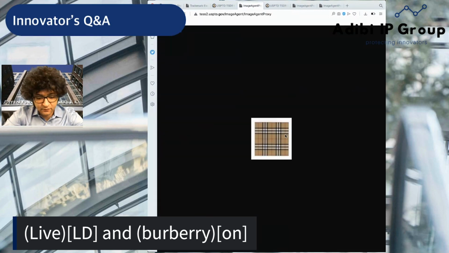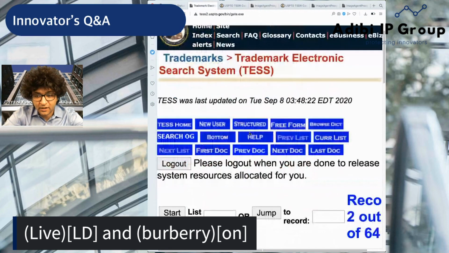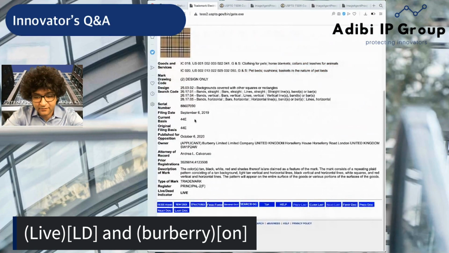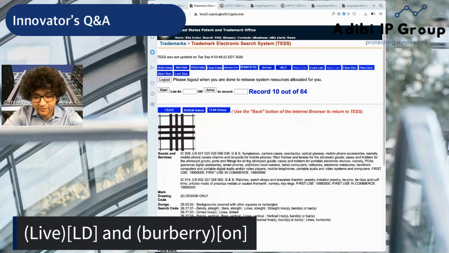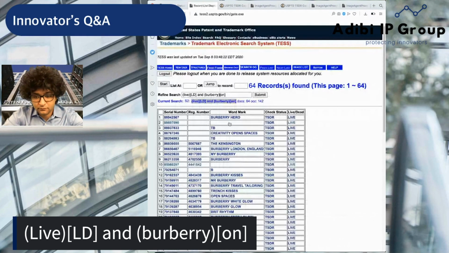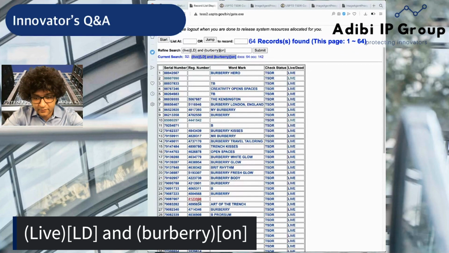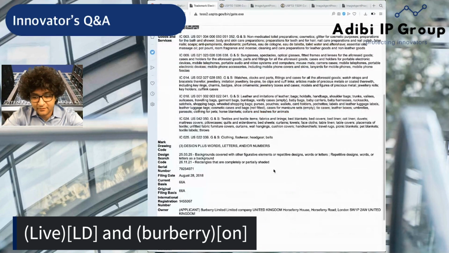Okay, I'm going to close this window. Zoom in for you guys. So this pattern here, they're actually protecting this exact pattern through trademark application. So one of the fascinating things that you can do, and really, really powerful. Let's look up, see, here's another pattern. Let's see what other pattern, here's another pattern.